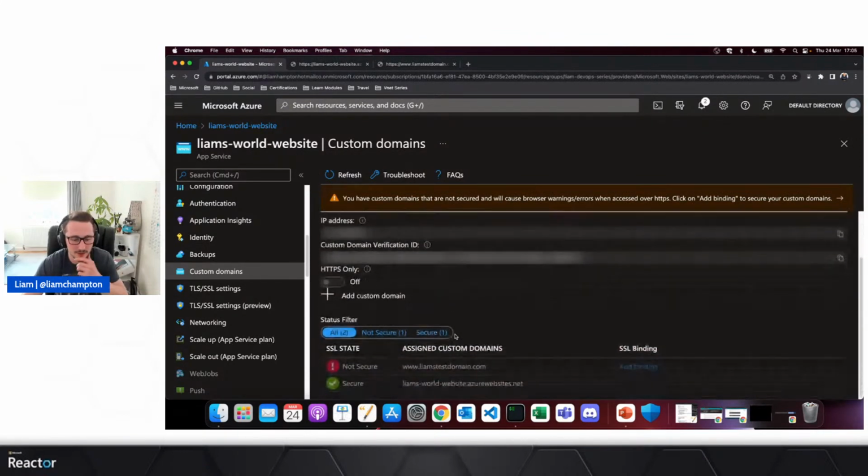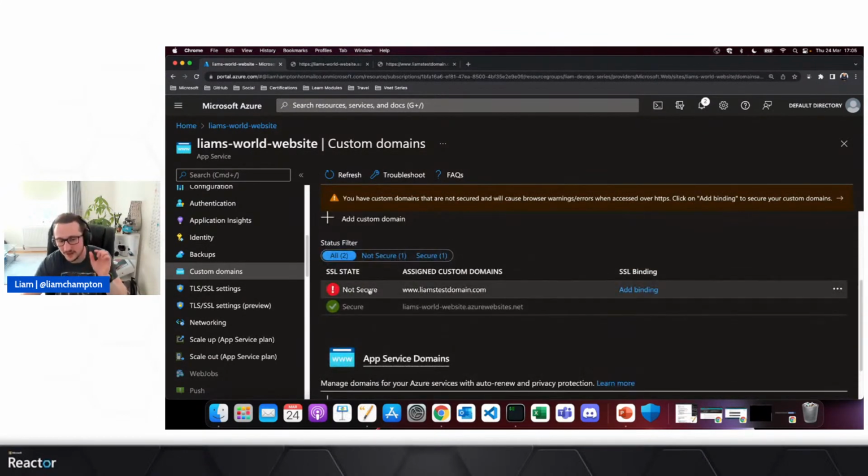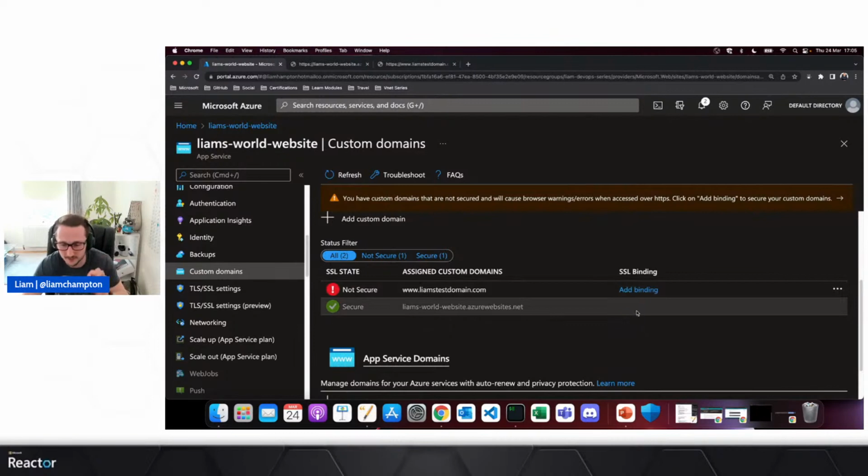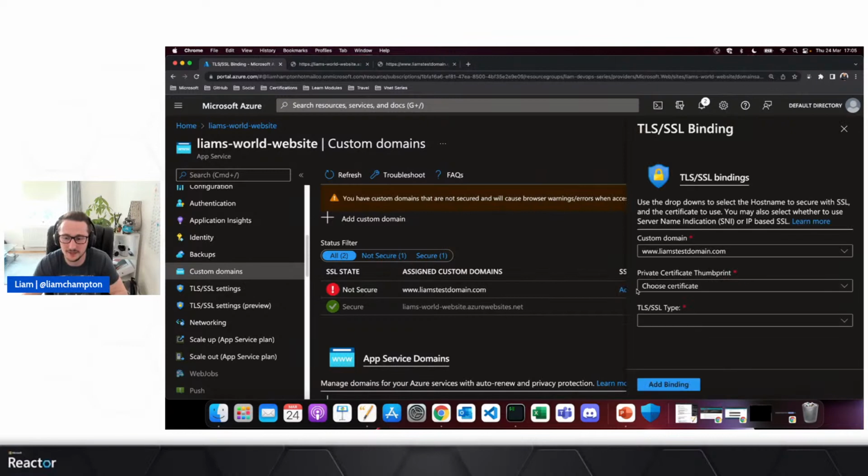Awesome. So if we look down here, it's still saying that it is not secure. That's because we need to put a binding. So we need to do an SSL binding. And what that means is the certificate is created for the domain name. However, we still haven't bound it to the domain name, to tell it to use that certificate. So I want to click on add binding. And what it'll do is it's saying, come down here.